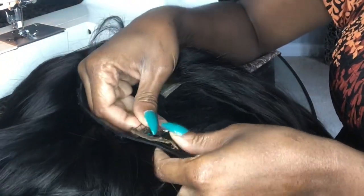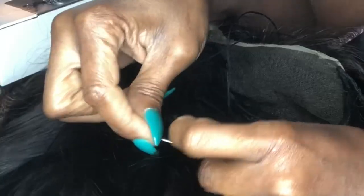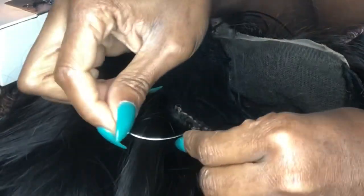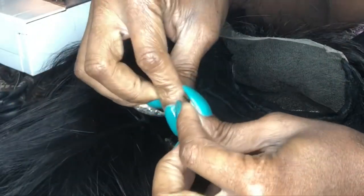So now I'm about to add the combs to the wig. I usually put three combs, one in the back and two in the front. This is good for when you're not using glue, when it's a glueless wig. So I will be able to easily take this wig off and put it back on and still have security by using the combs.